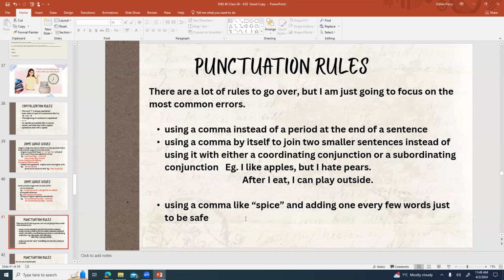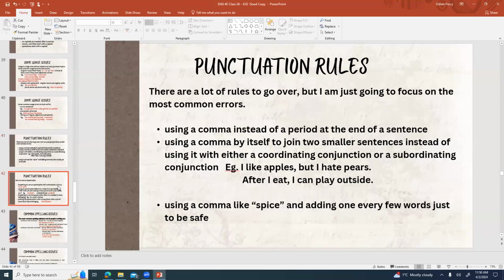Every now and again, I get people who will use a comma like it's a spice, and they'll just add one, like, oh, comma, comma. And I think it's because they're not quite sure where to add commas. So they just put them everywhere just to be on the safe side. Okay. But that's actually incorrect as well. If you're not sure, I have listed it before, but you can also message me. I have a one-page cheat sheet on how to do commas, and I'd be happy to send that along to you. We're running near the end.